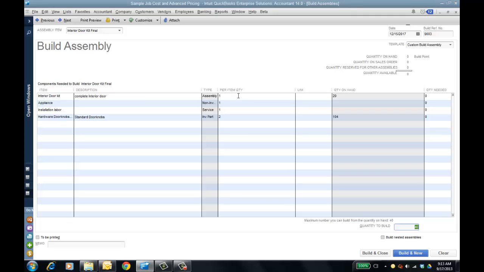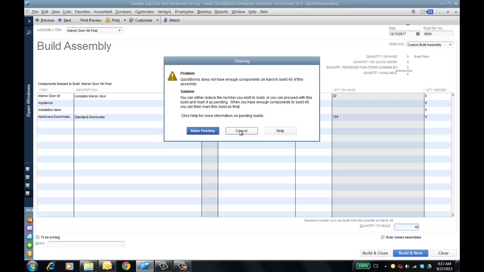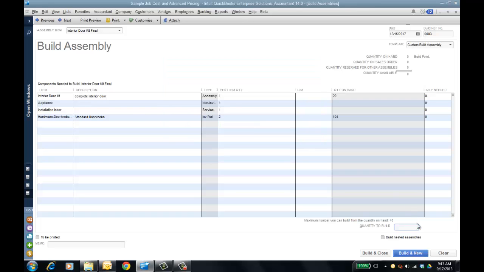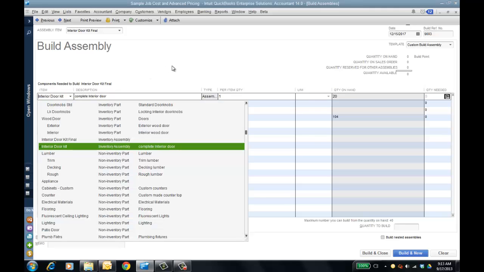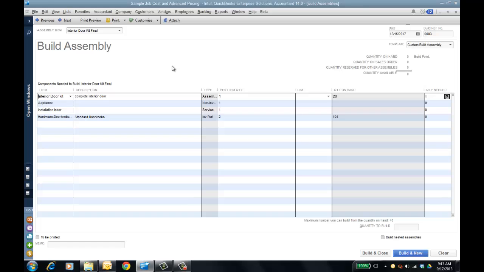So, before, even though it's cool that I could go in and quickly edit, let me X out of there for a second. There we go. That'll help. Even though I can go ahead and edit this component item and swap it out, which is great. Premier doesn't do that, but a lot of the columns are editable in Enterprise on the build assembly, which helps manufacturers and distributors and wholesalers and those doing retail type work. And you're actually having a finished product that has many stages to it.